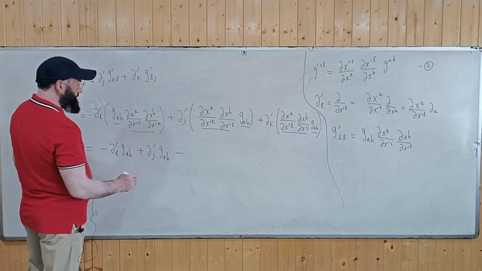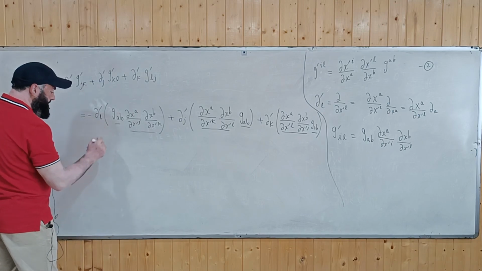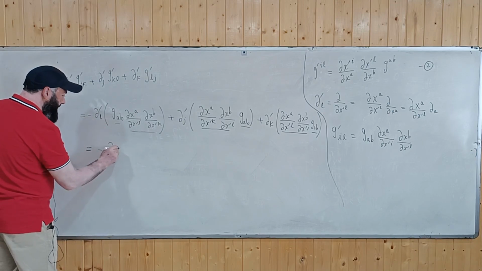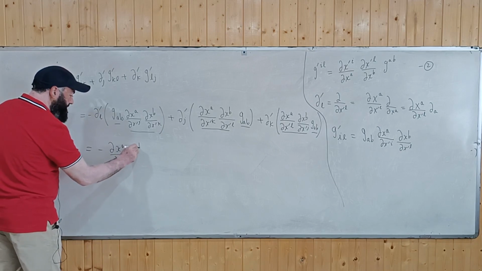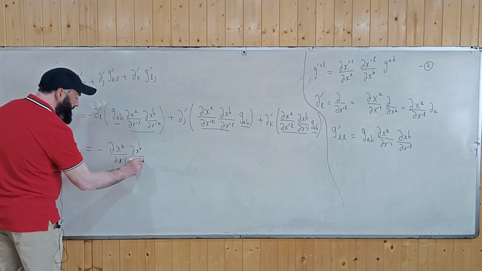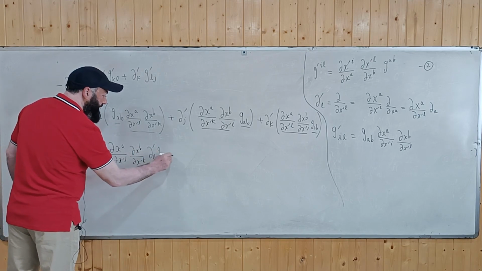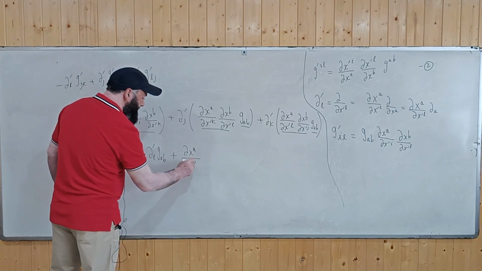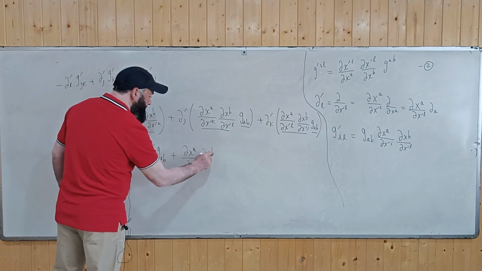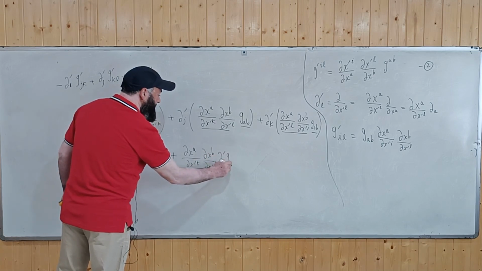GAB. Okay? So wait a second. So there will be this term outside: minus partial XA by partial X prime J, partial XB by partial X prime K. Then the differentiation of what? GAB. Then you are having this objective, partial XA by partial X prime K, partial XB by partial X prime L. Differentiation of this G.